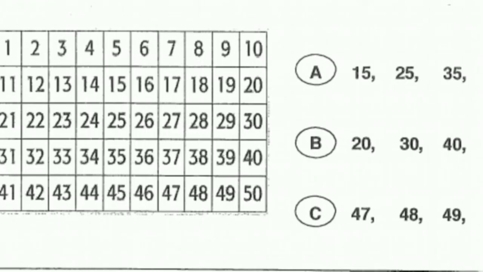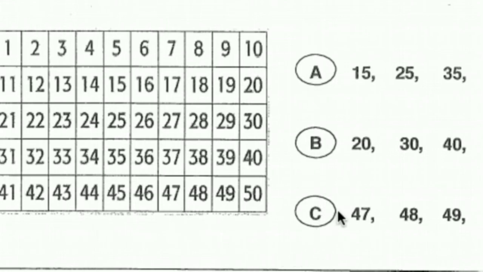Number 9 is found at the top of the page that we just worked on that had the strawberries. Please find that. You should see a chart, a 50s chart. The question is, which sequence shows counting forward from 47? So if you're on number 47 and you're counting by ones, what would come next? Would it be A, would it be B, or would it be C? If you're counting by ones, you're starting with number 47. What would be the best answer?